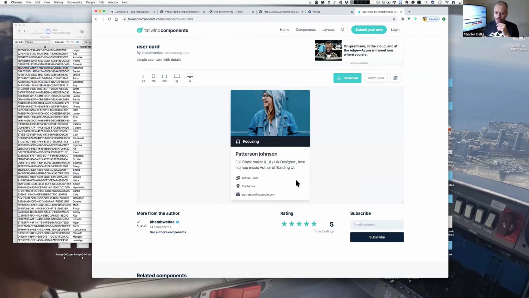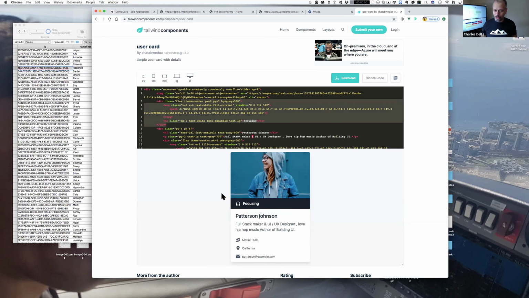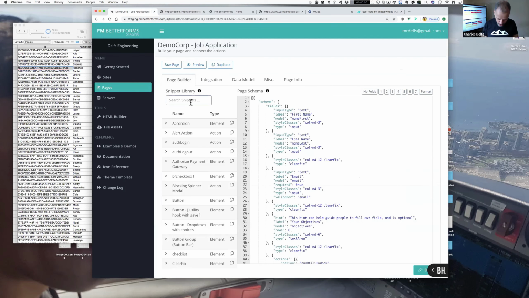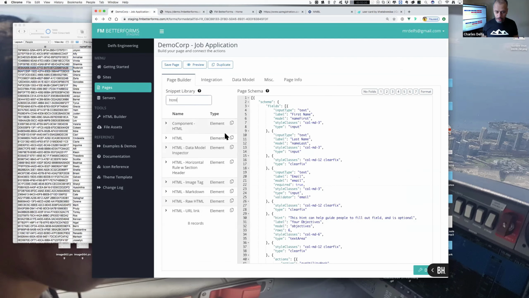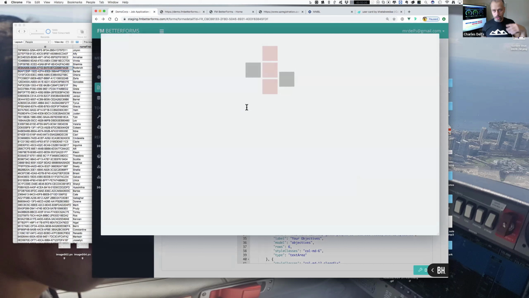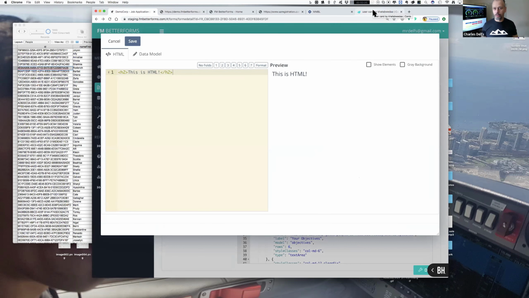And I want to put that information in because that's going to be like my placard for my talk. So I'm just literally going to grab the code from this, right? I don't have to know what any of this stuff is. I'm just going to grab the code. Actually, before I do that, I need a place to put it. So let's go back over to our page builder, and let me grab an HTML block. This is for people who want to get a little bit more advanced now. I just want to show you that you can do stuff like this. BetterForms gives you the ability to do full JavaScript programming, full HTML if you really want to. Or you can just dabble a little bit.